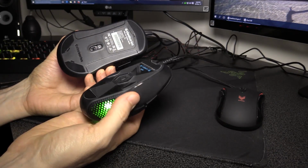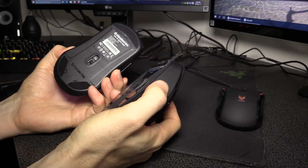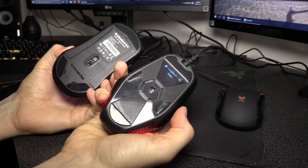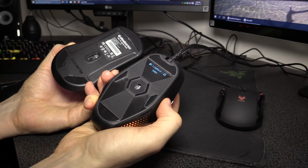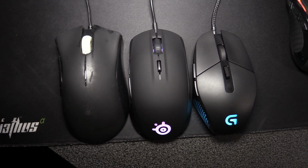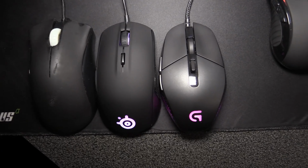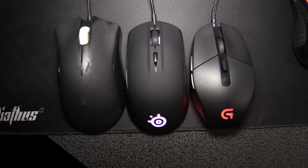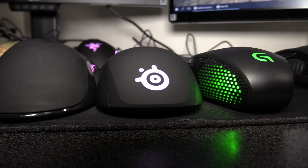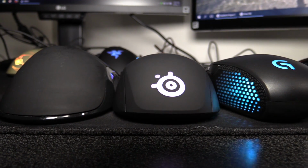That's why I'd class it more in the small range, but it is a bit wider, so I'd have to say it's medium. Although when you're holding it, because the G303 has such a wide back, it does feel very similar in size. Here's a top-down view with the Death Adder. You'll notice that the Death Adder is slightly longer, and the G303 on the right is a bit shorter. So this mouse is definitely in the mid-range. As far as height goes, the Death Adder is taller, but the G303 and Rival 100 are about the same.